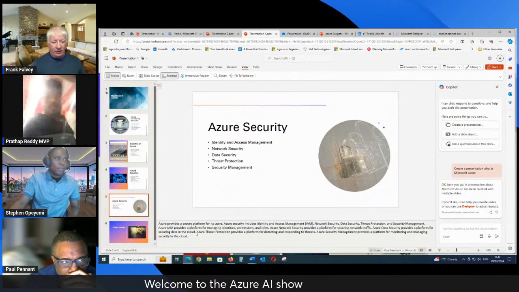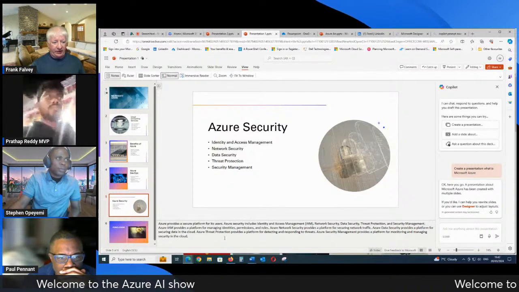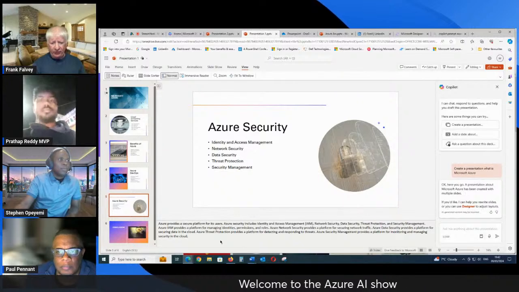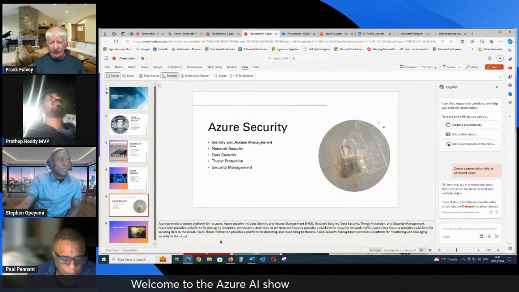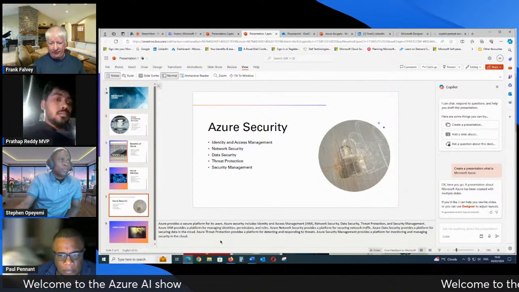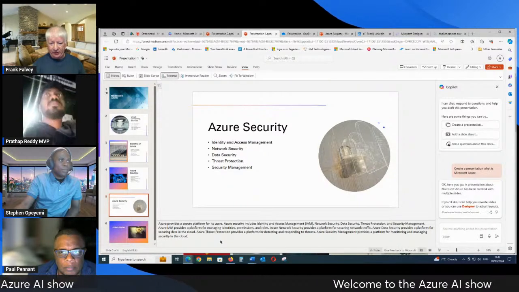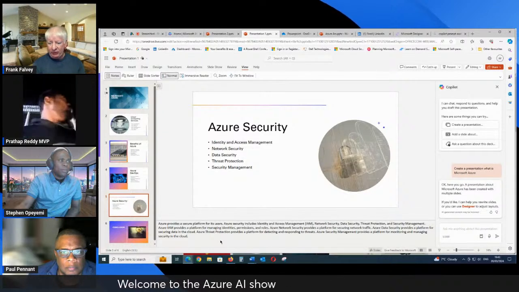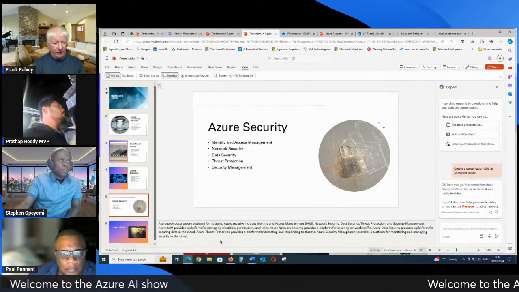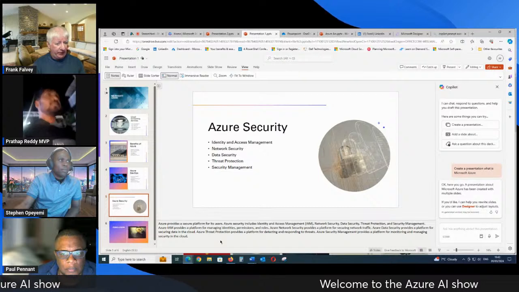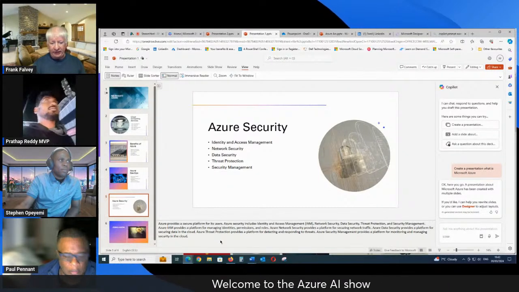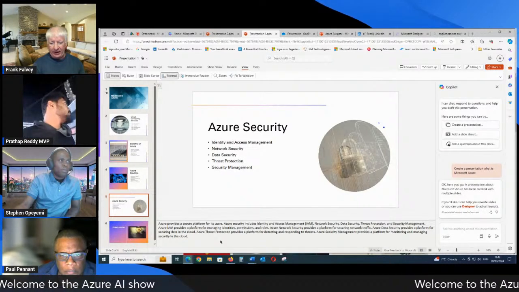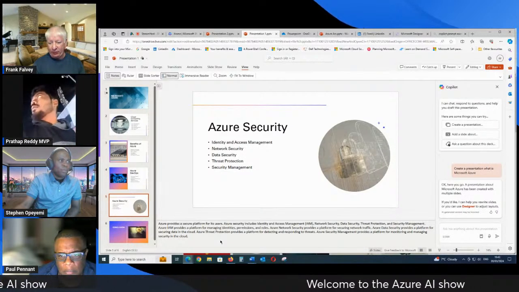And it's got a good lot of stuff to talk about. It says Azure provides a secure platform for its users. Azure security includes identity and access management, IAM, network security, data security, threat protection, and security management. Azure IAM provides a platform for managing identities, permissions, and roles. Azure Network Security provides a platform for securing network traffic.